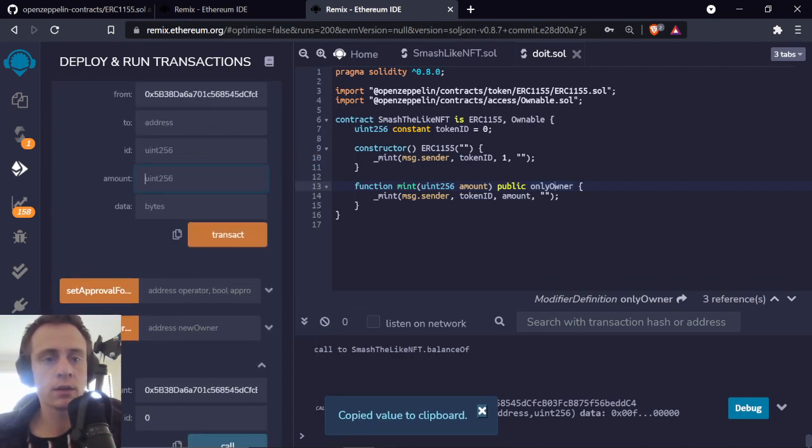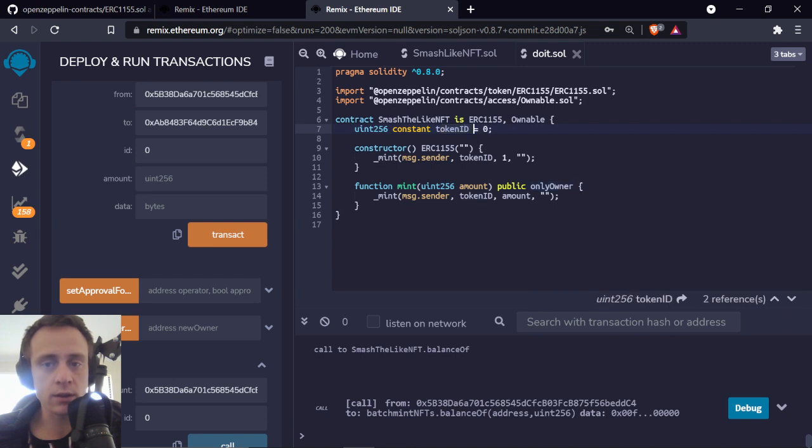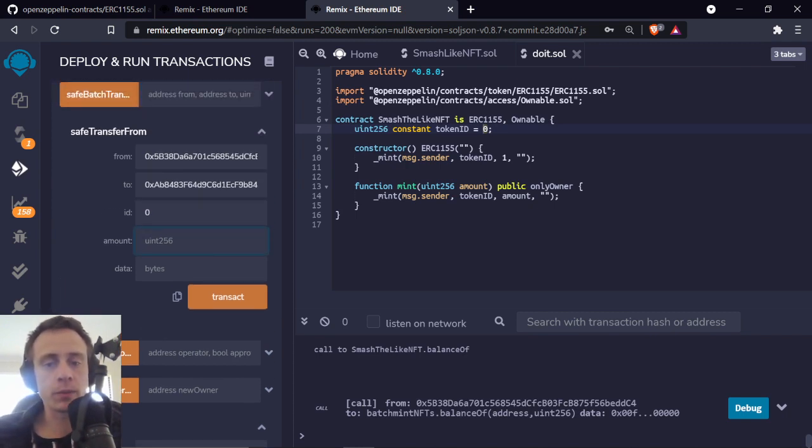So we got that. 2. We want the token ID 0. Remember the token ID is 0 here. Token ID 0. We'll play with this number later. This one's going to be kind of interesting. We'll play next video. Multiple token IDs. As many as you want, to the power of n.